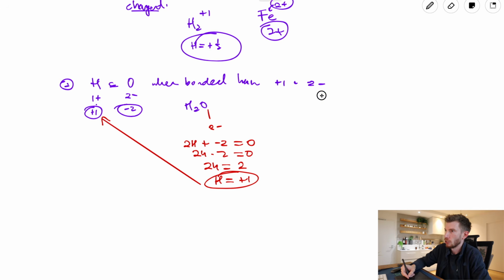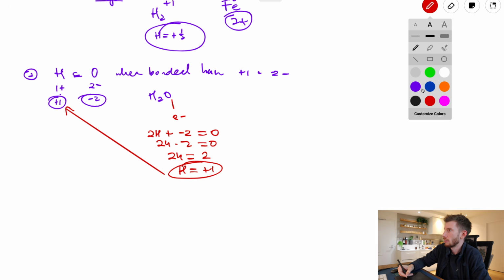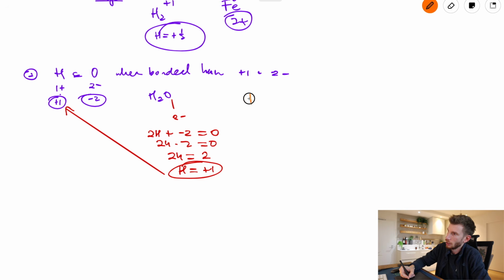If we had something that was a little bit more complex, say we had, for example, H2CO3 like this. Actually, I'll do HCO3 because that would be neutral otherwise. HCO3 minus. So let's say I'm trying to find the charge of the carbon. So what I can do, or the oxidation number, so I can assume the hydrogen is in the +1 state. I can assume the oxygen is in the -2 state, but there are 3 of them there, right? And I know that the overall charge is -1.